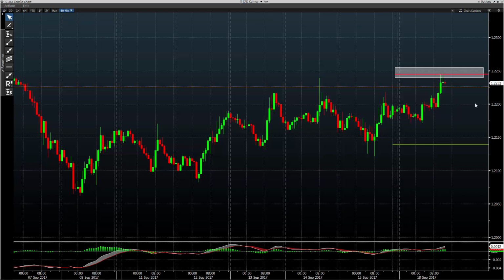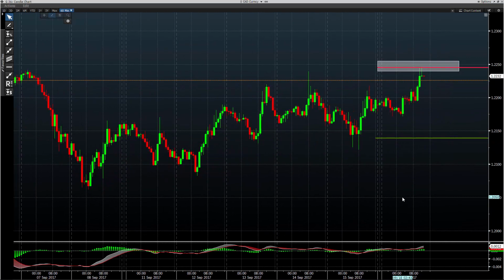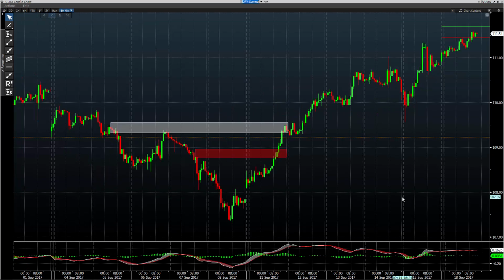Dollar yen. Dollar yen marks some time at the resistance levels, has not traded to either a buy or sell zone, but it's definitely marked time around resistance. We got a nice little tradable reaction early morning in dollar yen off of resistance number one, which was a 111.45. So 111.45 was resistance number one in dollar yen, and you can see that marked here.